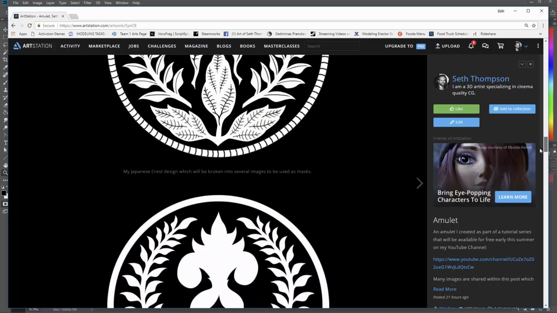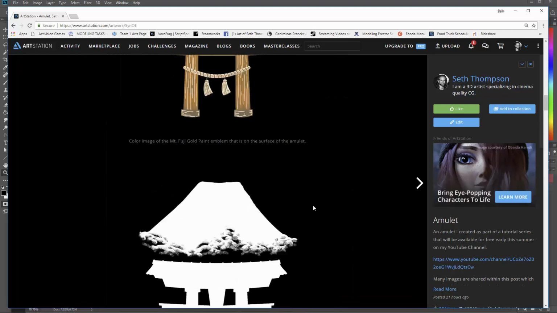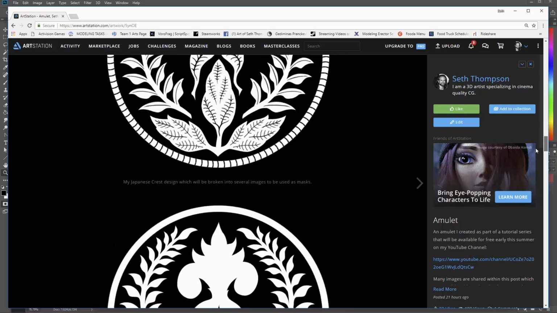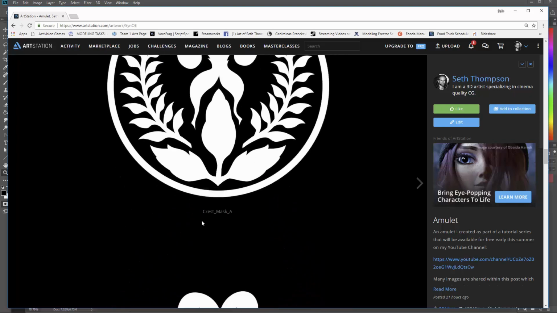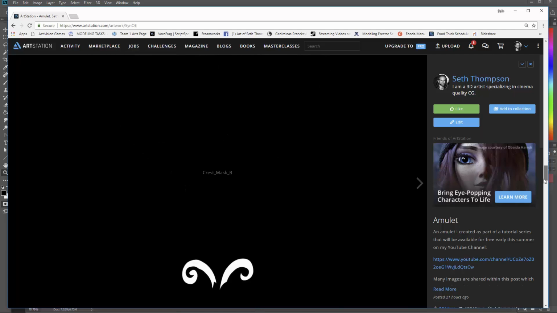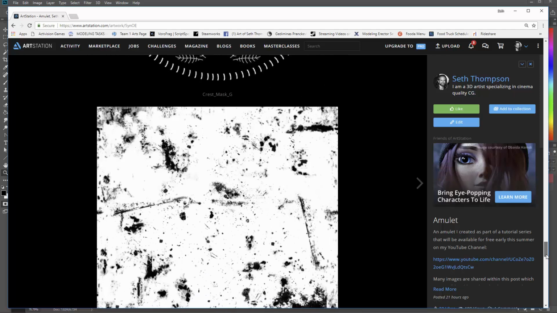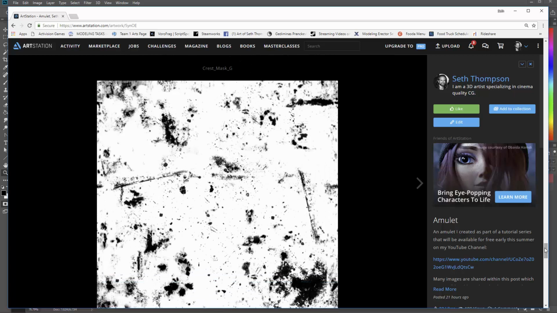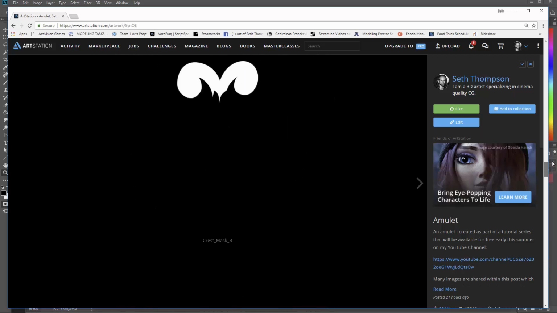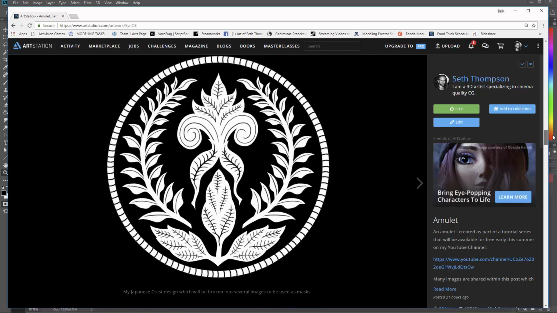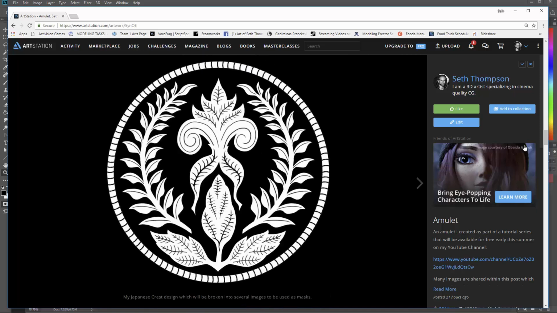There's images in here that you're actually going to want to save off. Eventually, you're going to want to have this image and this other image above it. And then we also want to save off all of these things that say Crest Mask A, all the way down through Crest Mask G. And then eventually later, you're going to need these other maps as well. So I recommend you save them all off, but for the purpose of this demo, I'm just going to save the current ones.